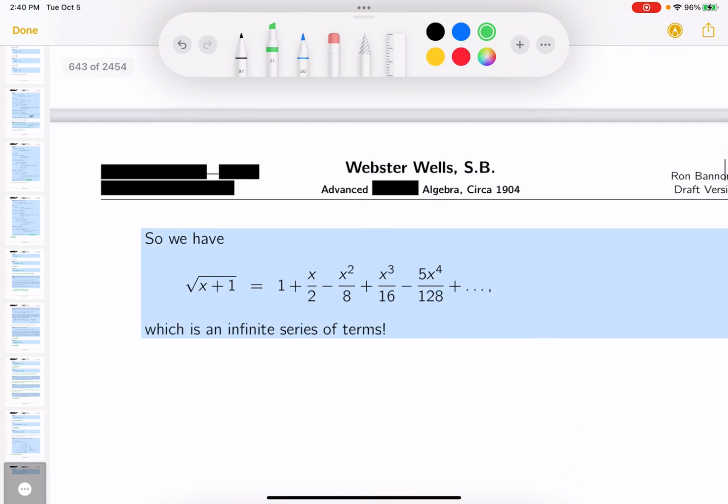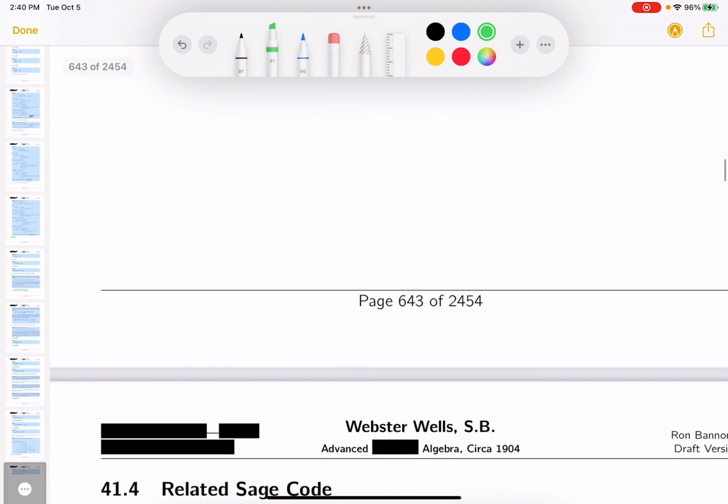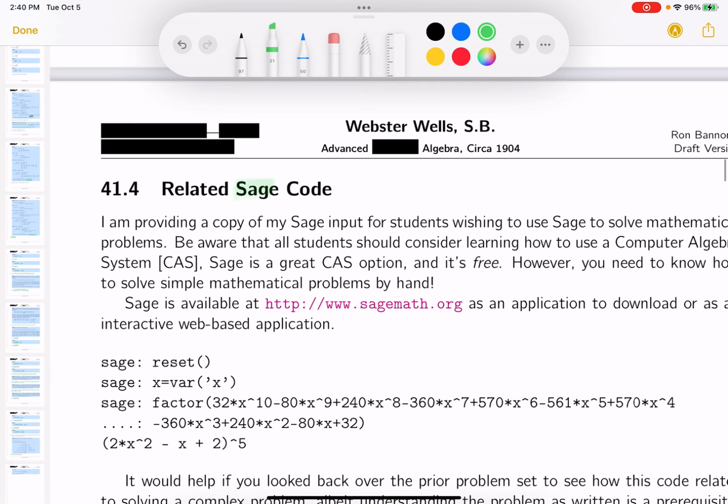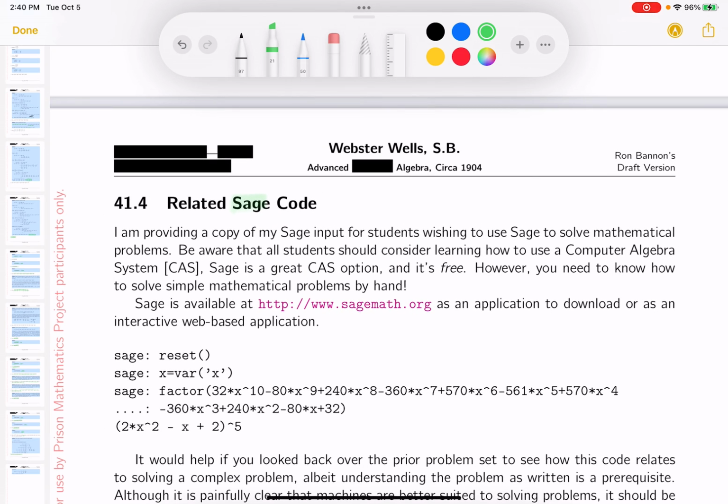Again, it's a lot of work, though. I know it's a lot of work. What are you going to be doing? You're eventually going to get to this thing over here. And realize that computers really are quite good at this. What's SAGE? It's a computer algebra system. We abbreviate that with CAS, C-A-S. We actually say CAS. It's free. Go here. When I say it's free, it's open source software. You can download the software or use the interactive web-based application.